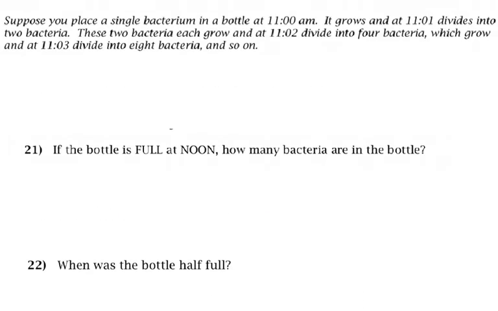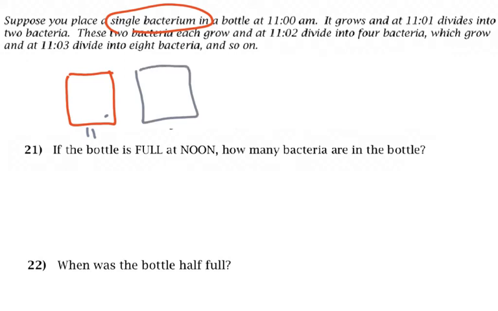Okay, the next and last question. Suppose you place a single bacterium in a bottle. So let's think about, we've got this bottle and we've got this one lonely bacteria. And that's at 11 a.m. It grows, and at 11:01 it divides into 2. So at 11:01, just 1 minute later, we've got 2. And so it's going to keep doubling. So the 2 bacteria grow, and at 11:02, I'm going to have 4 bacteria.